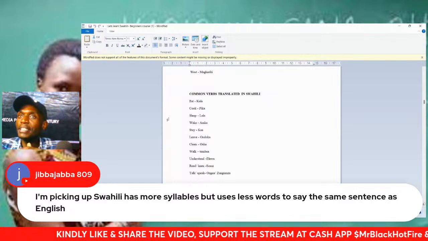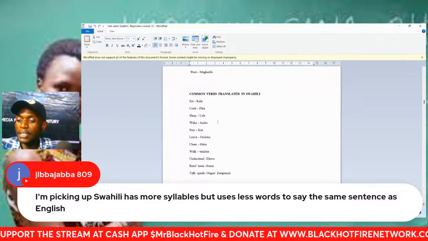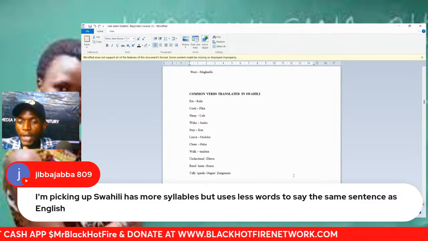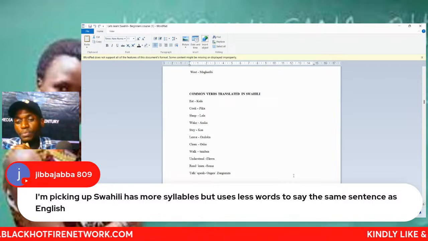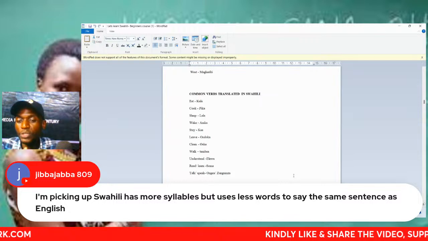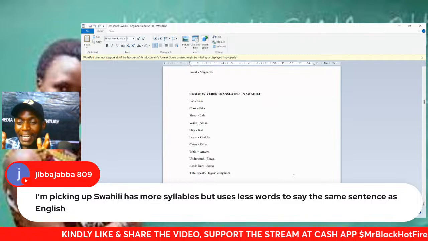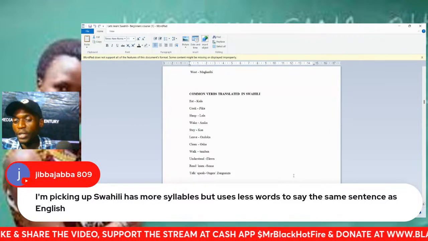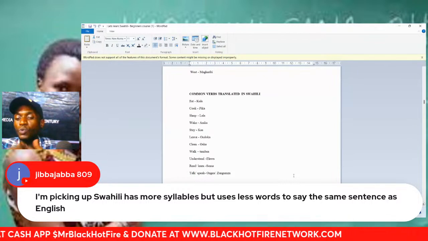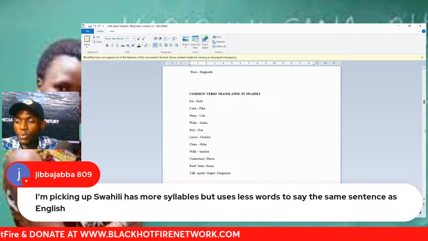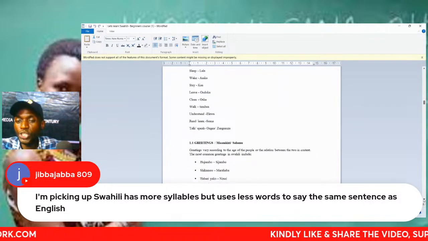Whenever you use the word kidogo as a suffix for a word, that means a little of that. If you say ka kidogo, it simply means just a little. If you say tembea kidogo, it means walk a little. If you want to say learn a little, in Swahili you would say soma kidogo. If speaking is ongea, then you would say ongea kidogo, which would be speak a little. And those are some of the common verbs in Swahili: ongea, soma, osha, pika.